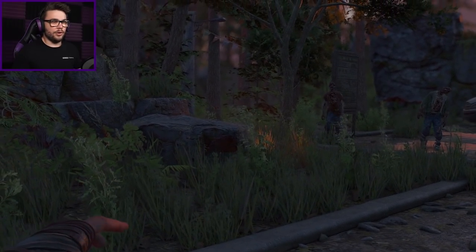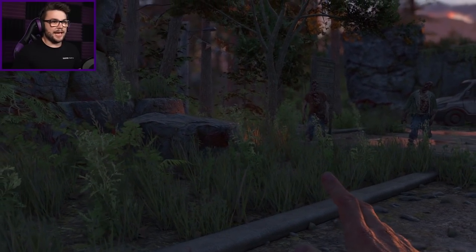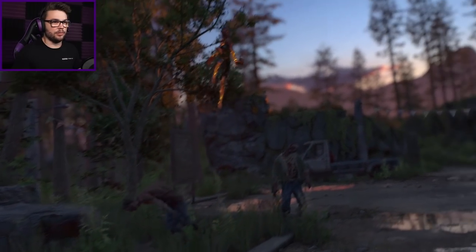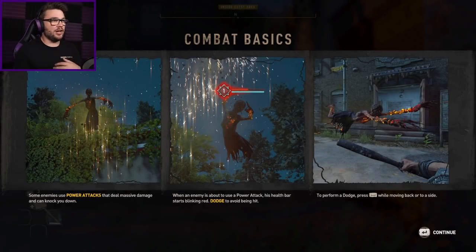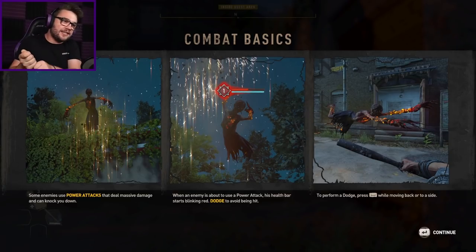Uh-oh. When it takes the camera control off me... Get your bat! Get your bat and beat it to death! There's a great solution to all of your problems! Get bat! Get your bat! Combat basics. Okay, otherwise just standing there shaking his hands about. Pull out your stick and start beating shit to death.